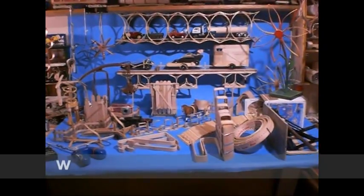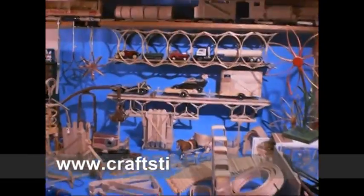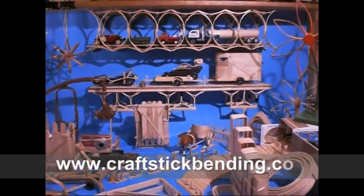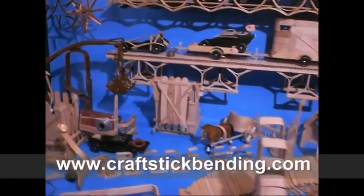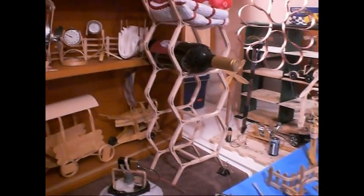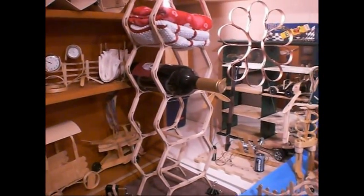Craft stick bending is the new art, craft, and engineering of craft wood. Popsicle sticks, stir sticks, tongue depressors, yard sticks, paint sticks, branches, whatever we can get our hands on at the craft store or from around the house. We're learning how to bend it and make things from it. We're a family friendly, no steam kind of event, no steam, no boiling.